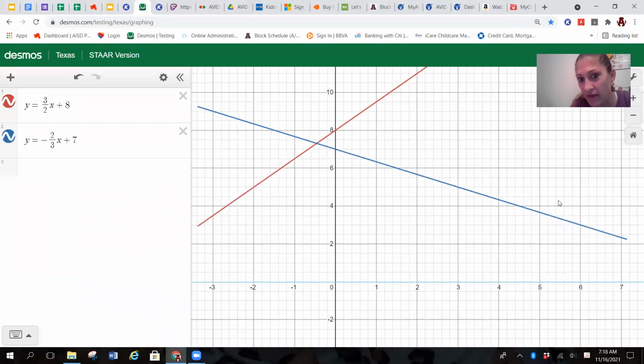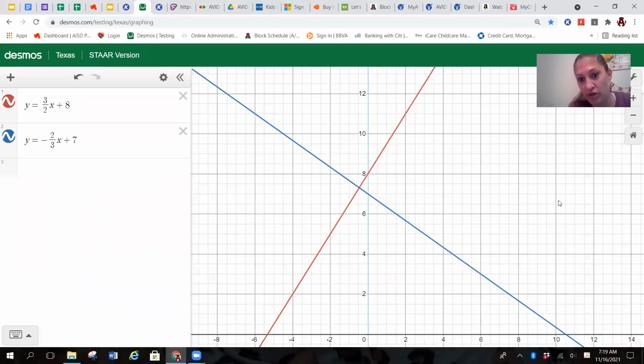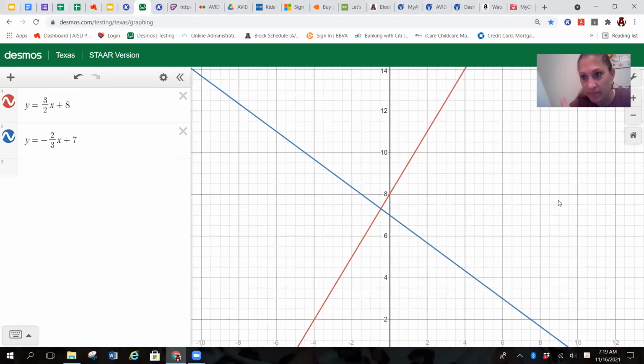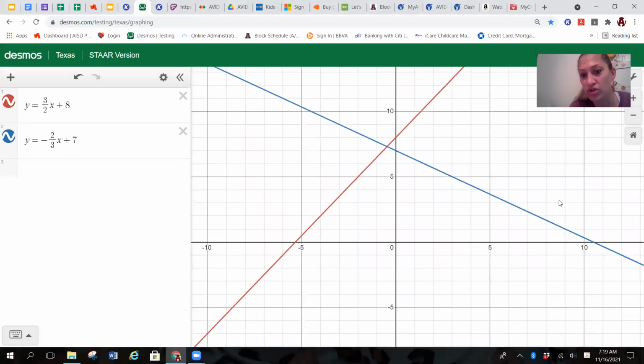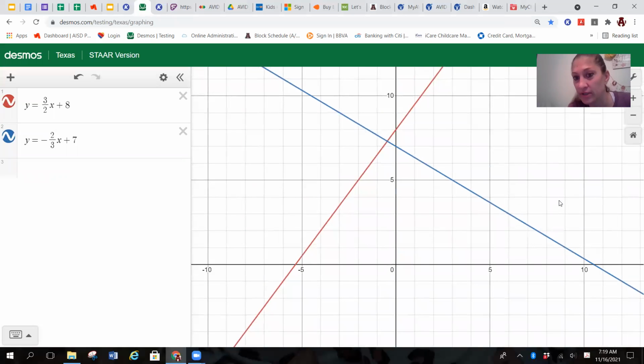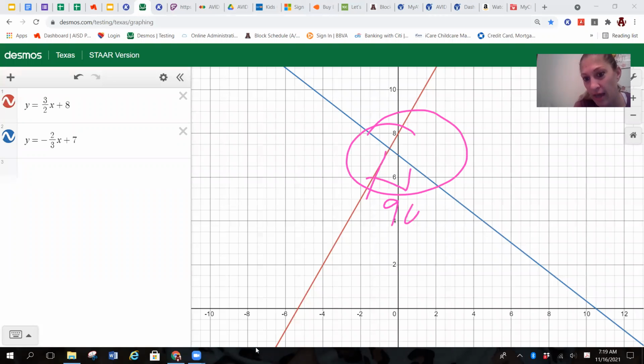Now, right now that doesn't look very perpendicular, but if you fix it so the x and the y axes are counting by the same space, now you can see, if you take a piece of paper and stick it onto the screen, it's a perfect 90-degree angle. But if you make your axes weird, it's not going to look 90 degrees or perpendicular. So you have to make sure your x and y axes are evenly spaced so that the intersection of that blue line and that red line right here is a 90-degree angle.